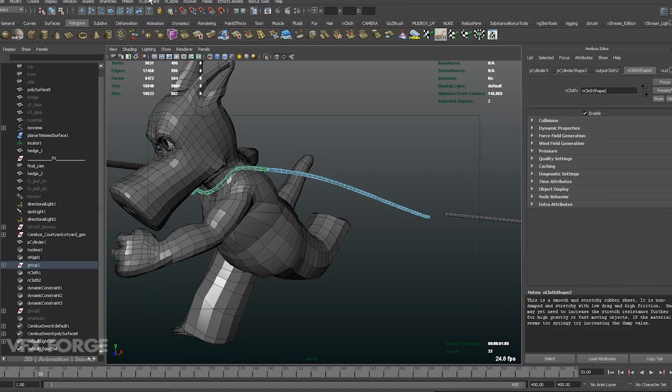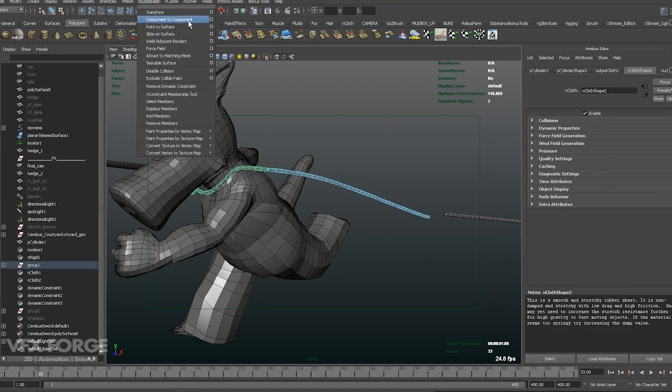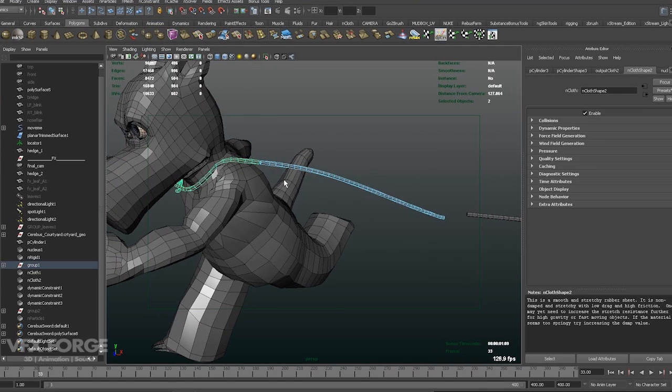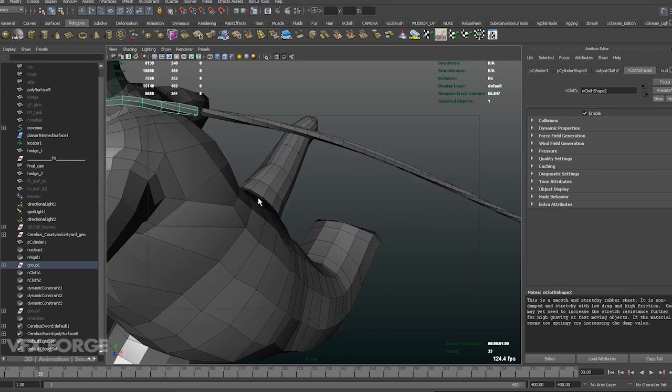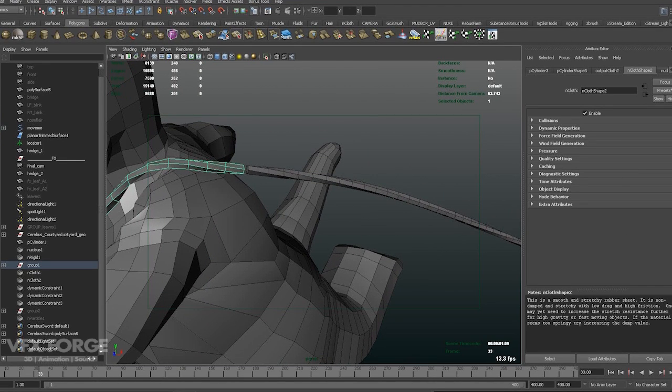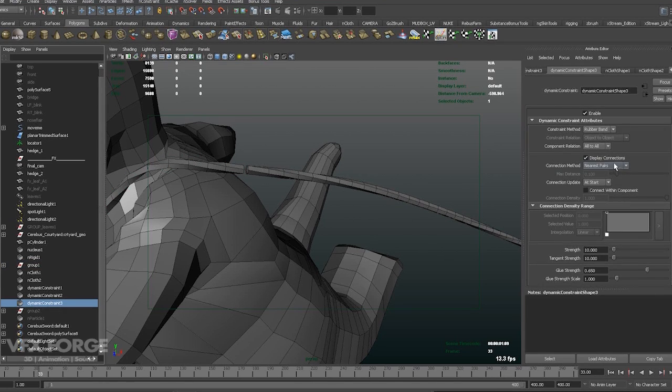I use the component to component constraint. So select these 2 and component to component, and what it does is it basically sets a constraint in the middle here, and you can either keyframe or dynamically set the breaking point of this constraint.